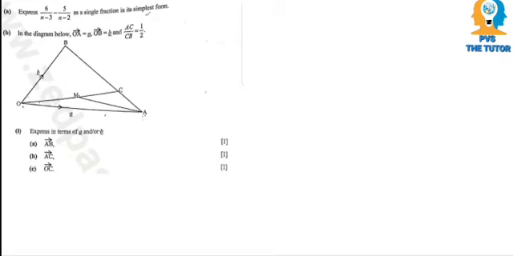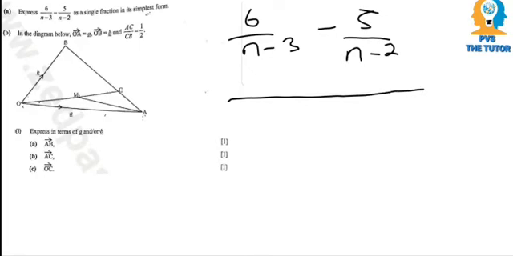Now this is a single fraction. How do you go about it? So the first thing to do is you write it the way it is: 5 n minus 2. The next thing is you find a common denominator where n minus 3 and n minus 2 can go.